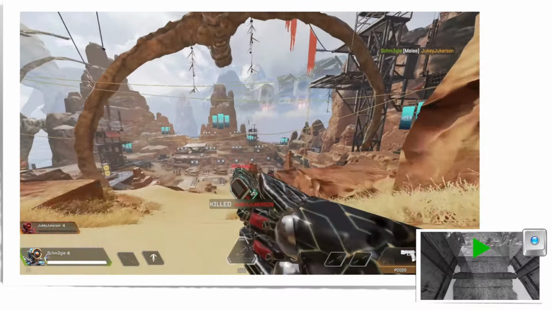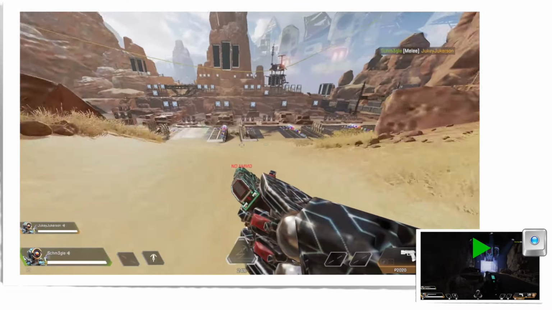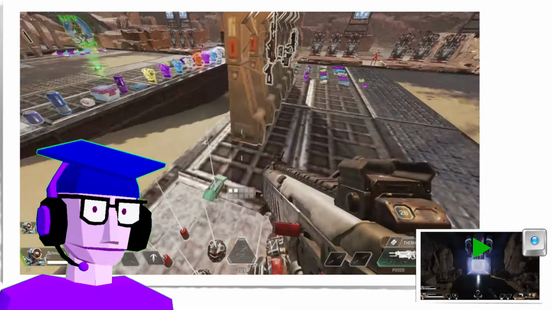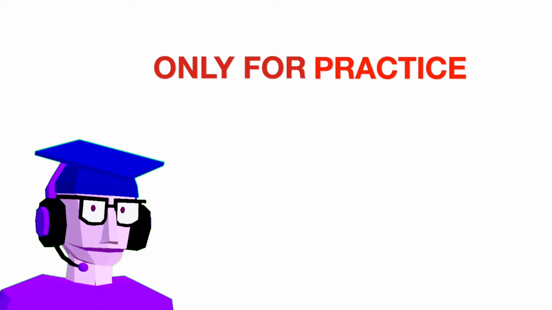So, he's going to run out of ammo, and so you might want to load up your character before you get him going. But that's the basic idea. I think you get it at this point, and it's great for practicing. So, obviously, it would only be for the firing range.